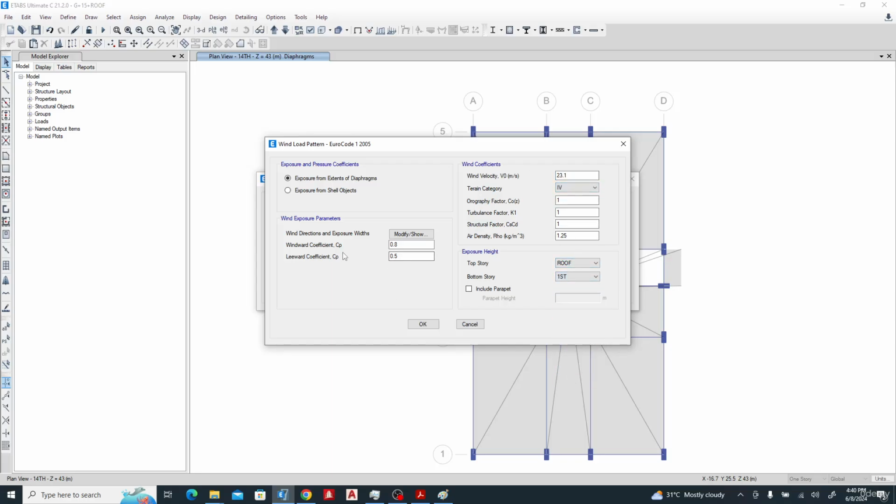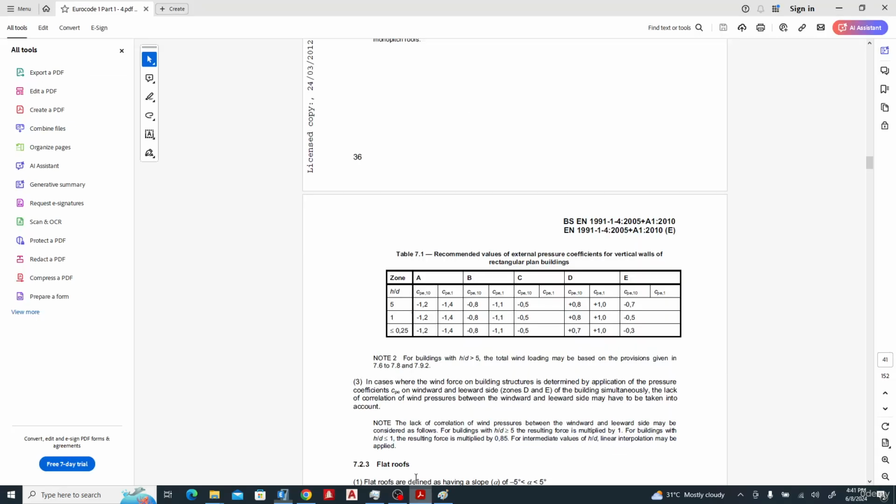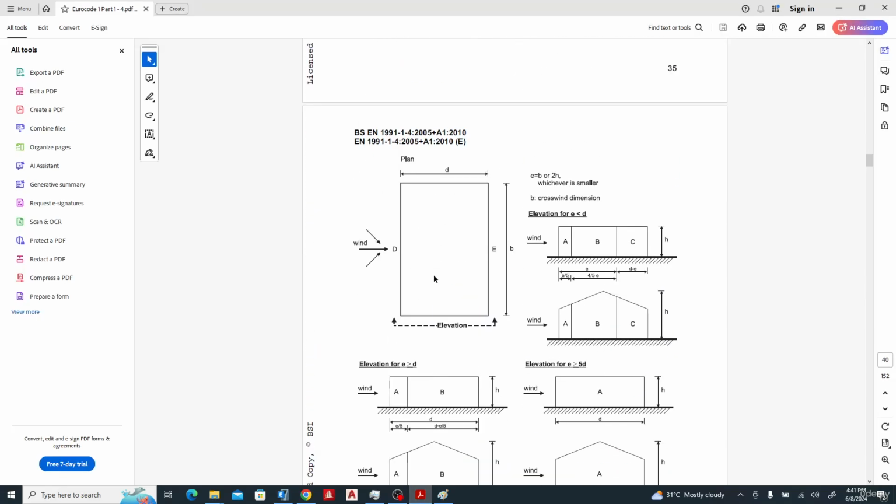Okay, so now we need to work on our CPE and CP leeward and windward. So let's go back to our graph now. Let's get our height. Our height is 49 meters. Since the wind is coming like this, this is the side. So our D is what? Our D is 8 meters plus 8 meters plus 6 meters, that is 22 meters. So divided by 22, our CP is around 2.2.